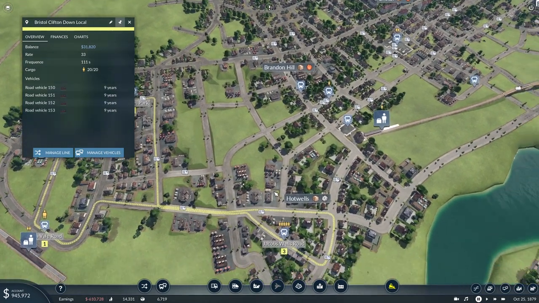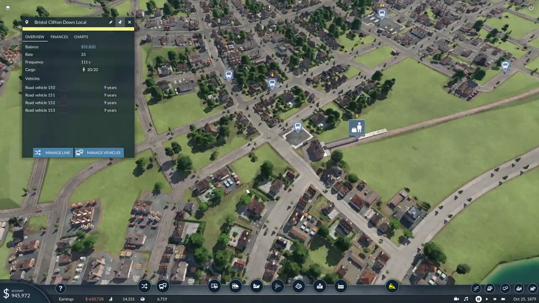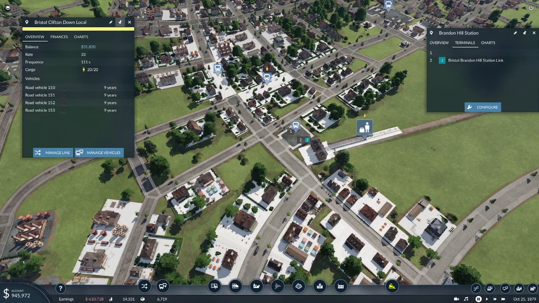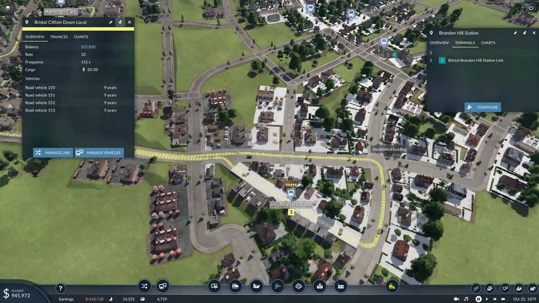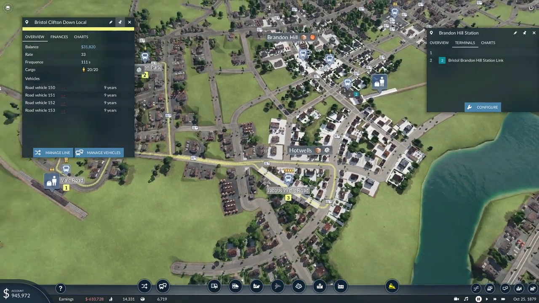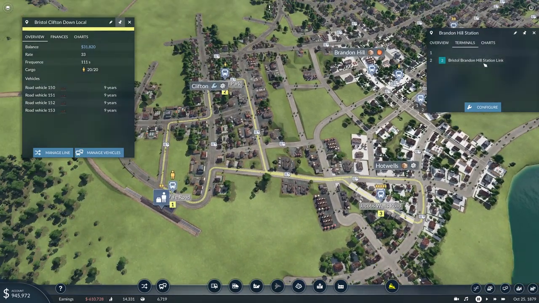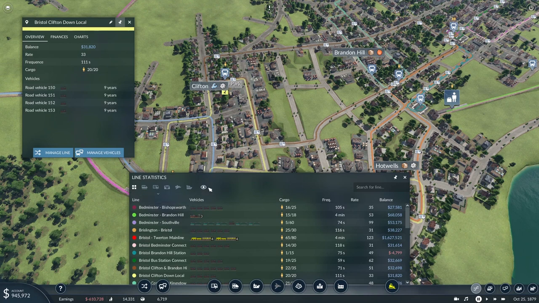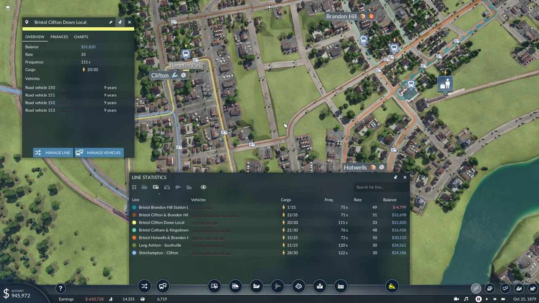And we could actually extend the tram line into Brandon Hill Station. Yeah, that's only using one of the two terminals there. So we could. That would be a useful thing to do, I think, to connect those two train stations. Let's have a look at the line setup we've got here. Buses, that's what I want.